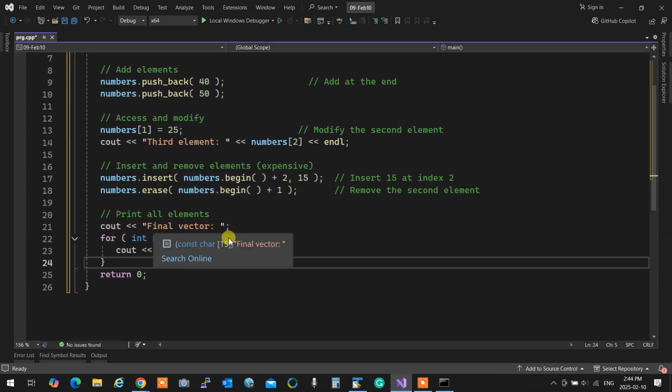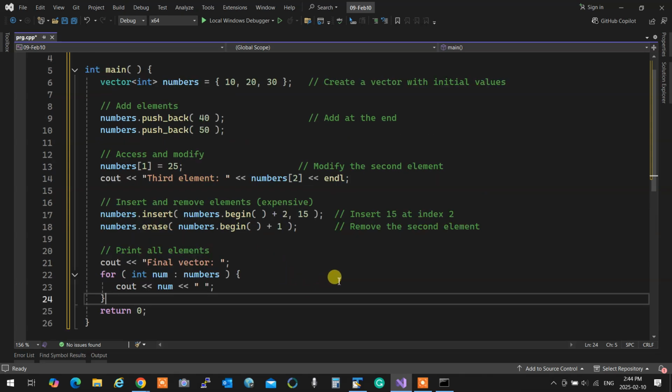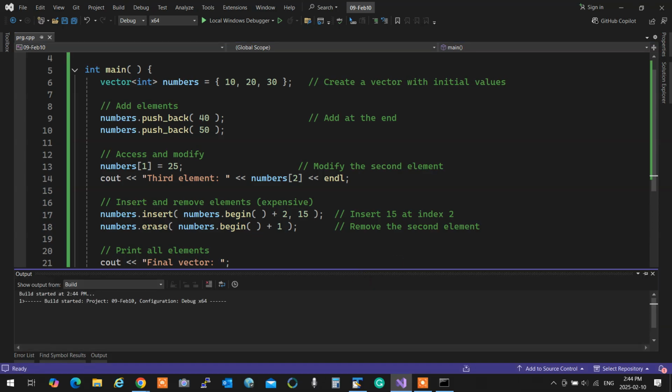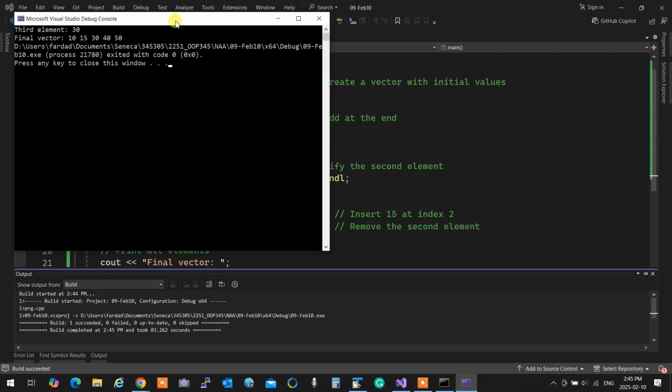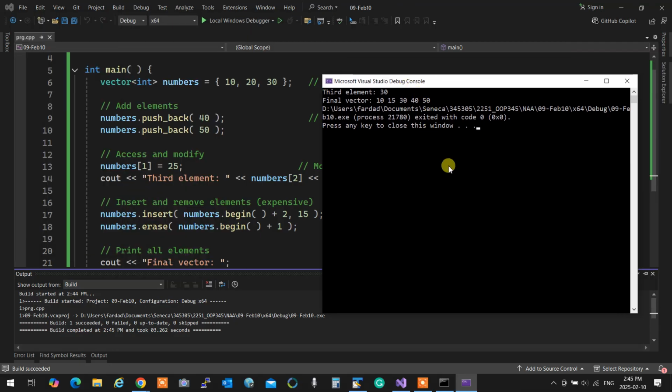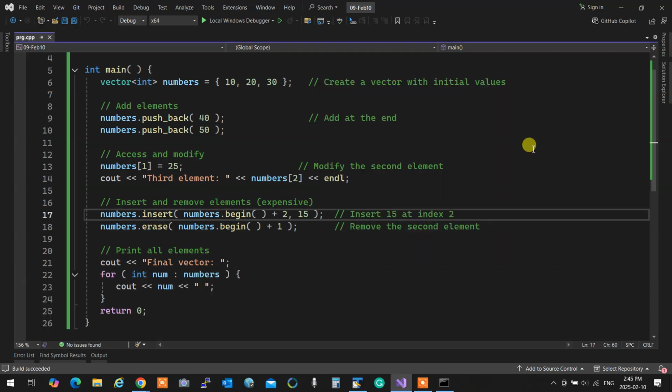And using the range-based loop, I can go through every single member and show the value. When I run this program, you'll see that the values are inserted and removed exactly as I described in the program.